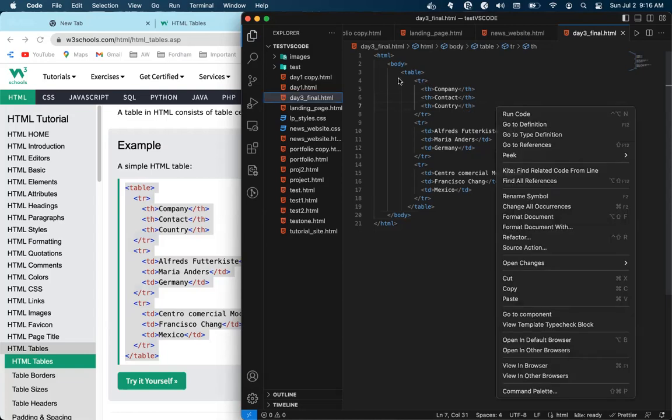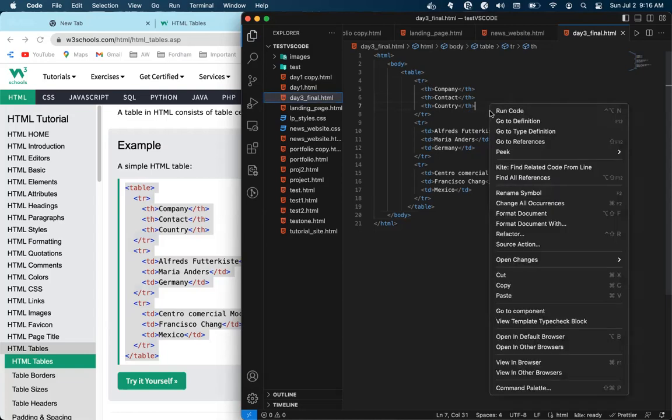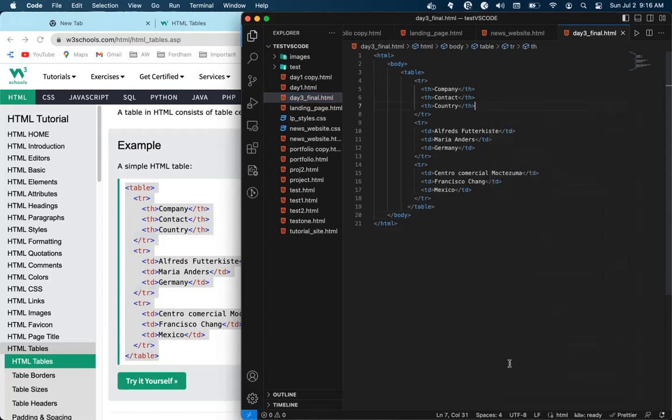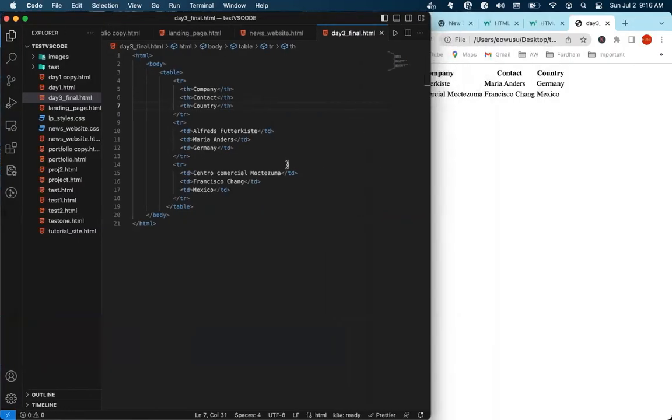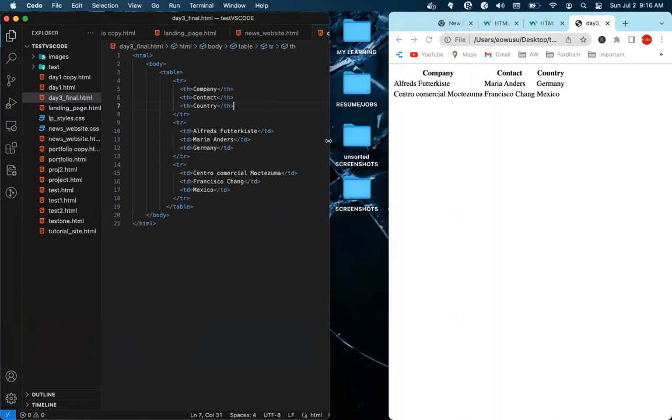So, to execute this code, we just have to view in browser, and that is what we get, right? There is a table. Let me put this side by side. I'm going to explain what is happening. We all know what a table is, right? If you are using a Microsoft Word document, sometimes you want to create a table in the document. So in the same way, in web pages, you would want to do that sometimes.